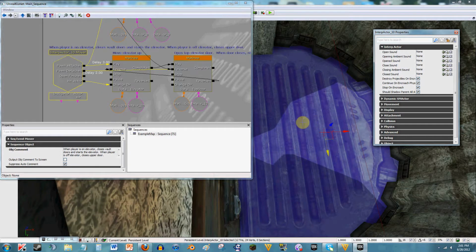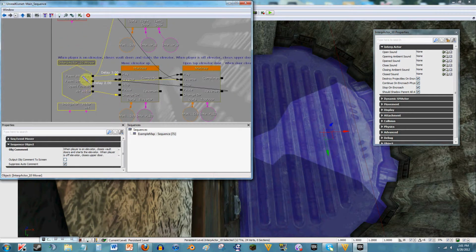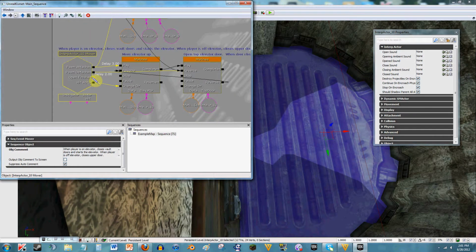Whenever something is on this, it will execute the attached string. Whenever something is not on it, it will execute the deattached string. So basically it's the same as touched, untouched, attached, deattached. And then it's of course got open, finished, and then hit actor. Hit actor is like if something hits it, comes off, comes on sort of thing.